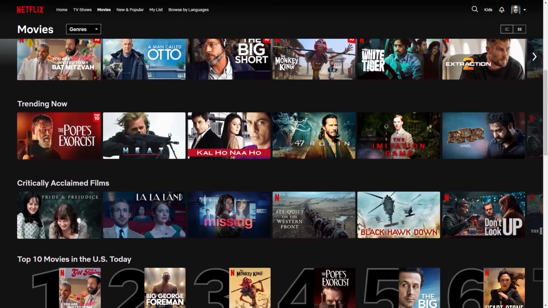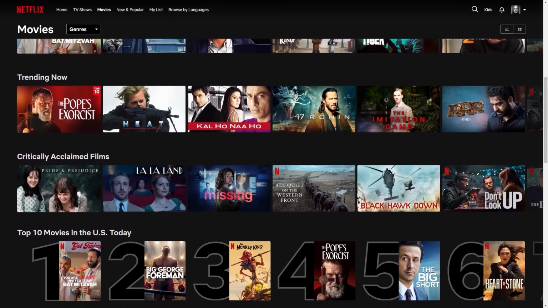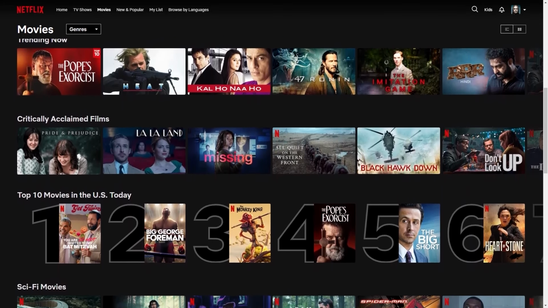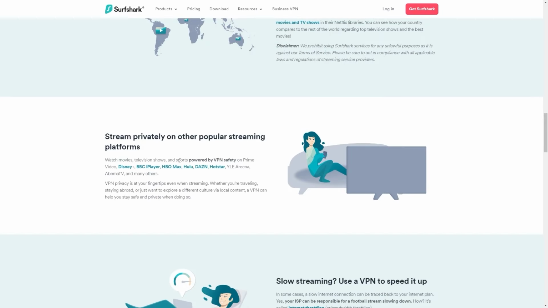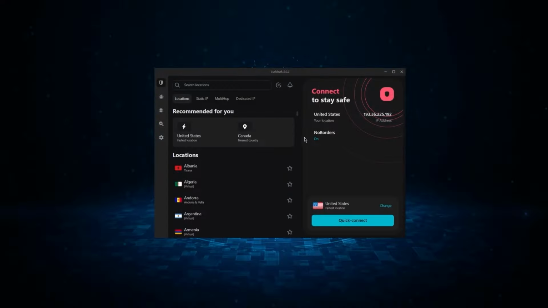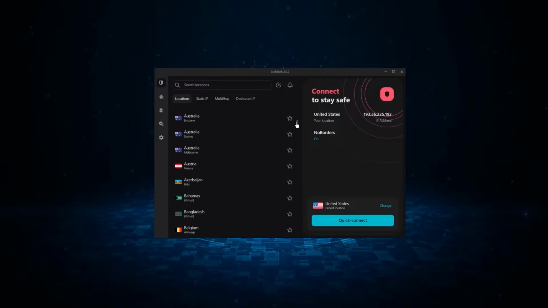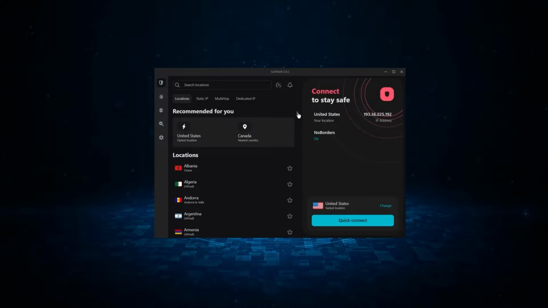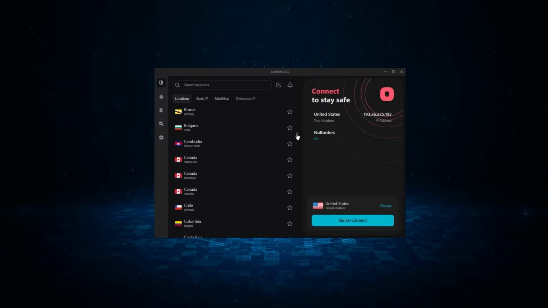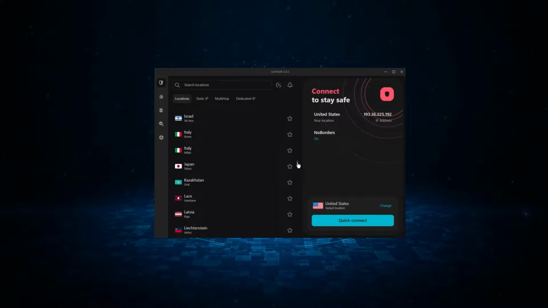Now, speaking of streaming, Surfshark works very well in that regard. Surfshark can reliably stream various Netflix libraries, Amazon Prime Video libraries, BBC iPlayer, Hulu, HBO Max, Disney Plus, and many others. However, rarely so, you might find yourself having to switch servers here and there if it doesn't work on your first try. So keep that in mind if you ever see your streaming client giving you an error. Just try another server and you're good to go.